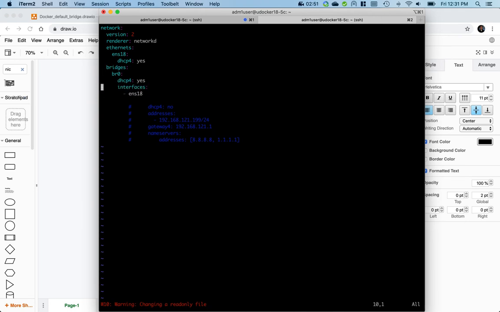What happens here is we create a bridge device, and this is important, we need to specify the interfaces. In this host, we have ENS 18 as its ETH 0. So we have that. We save.